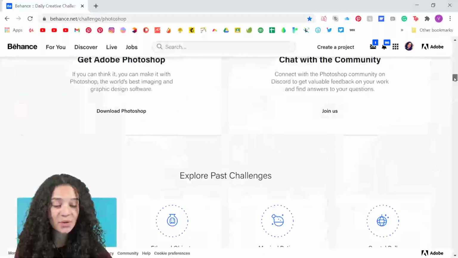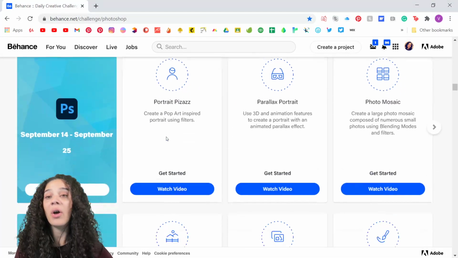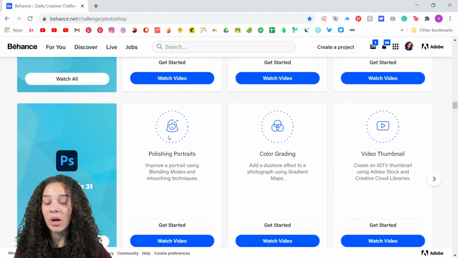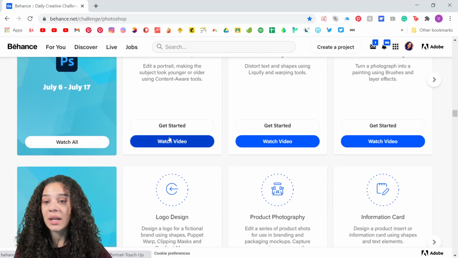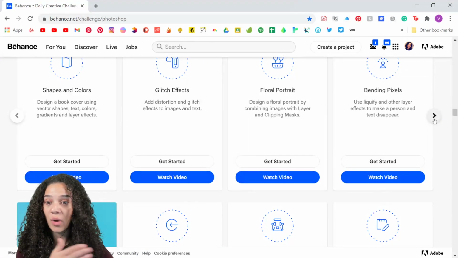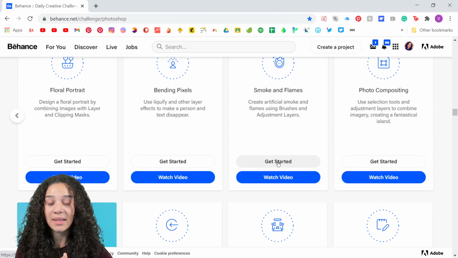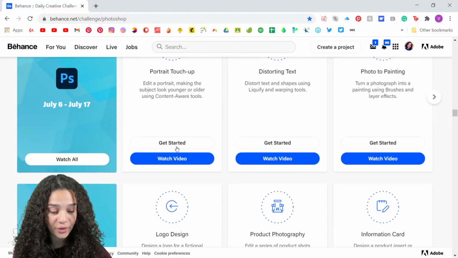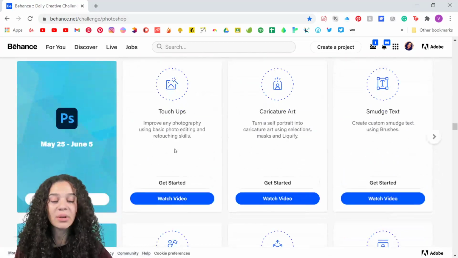That is because if you scroll all the way to the bottom here, we have all of these archived. All of these past challenges are here, where you can go into all of them and look through them just like this, and you can get the starter file. You can go back and watch all of the videos and everything for all of the stuff that we've done in the past, and it's really cool.